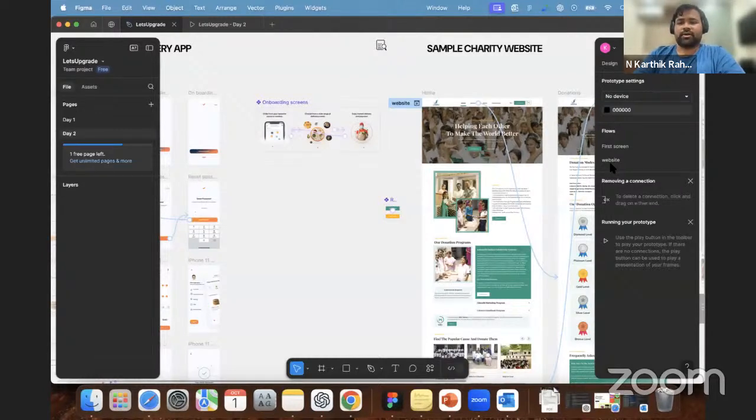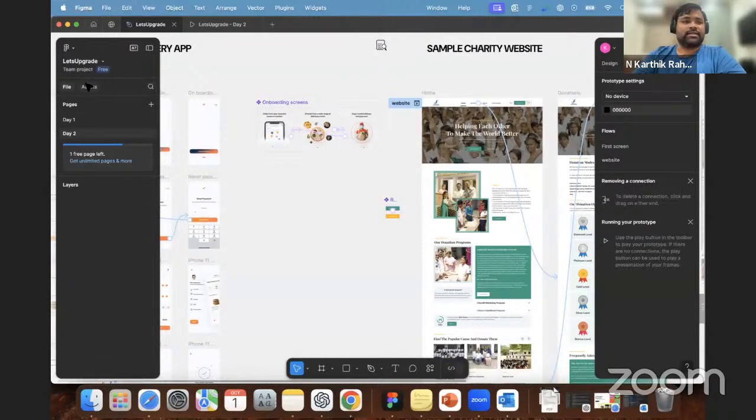Can we convert the Figma design to code? Yes, you can do that. I already answered. Logos and design: the logos which are available online, or you can manually create them using the pen tool, which I showed in the first day already. Yes. Button color change, I already showed you. Please go through the recording once.